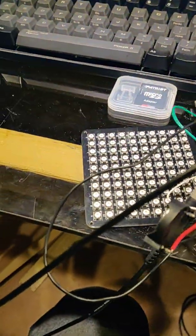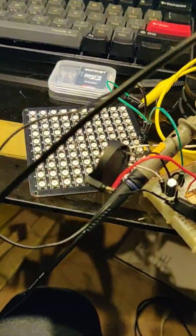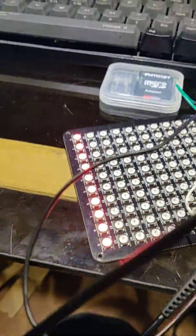Anyway, the important part that I discovered is that, okay, let's unplug this. So that's running off of 5 volts USB, but if we go and get a battery, the brightness, let me turn off my lights. It's not too good, especially with the blue. The blue LEDs don't even light up now, only the red and green.